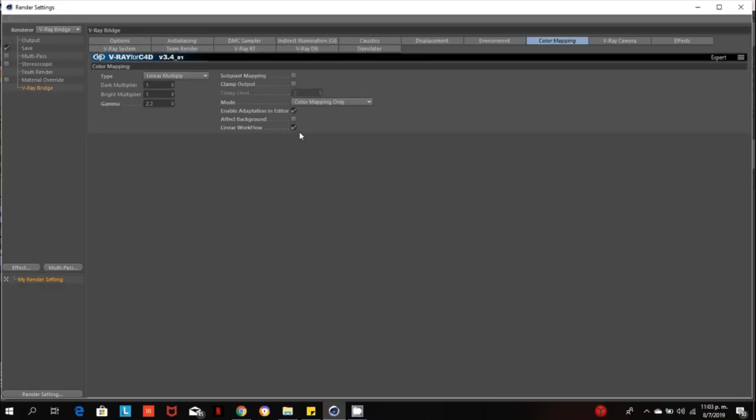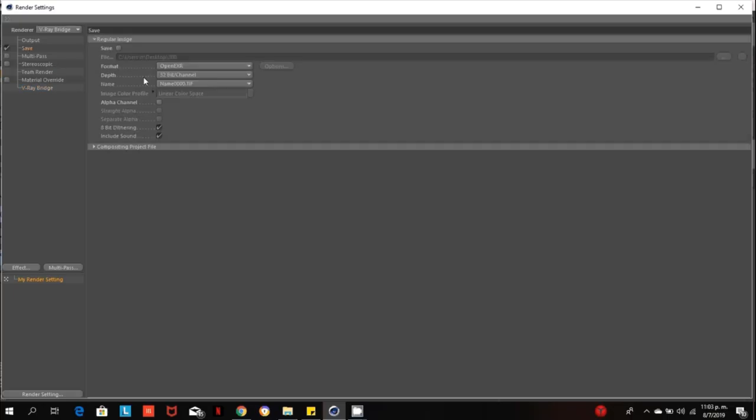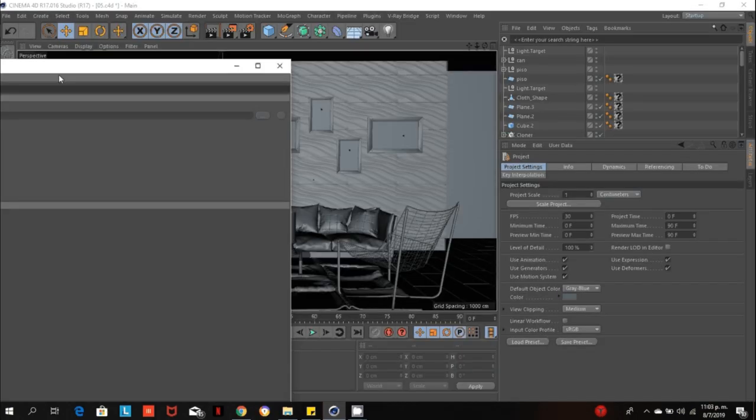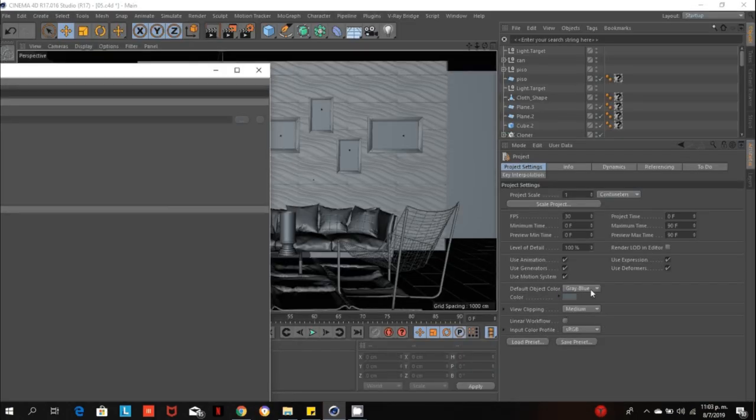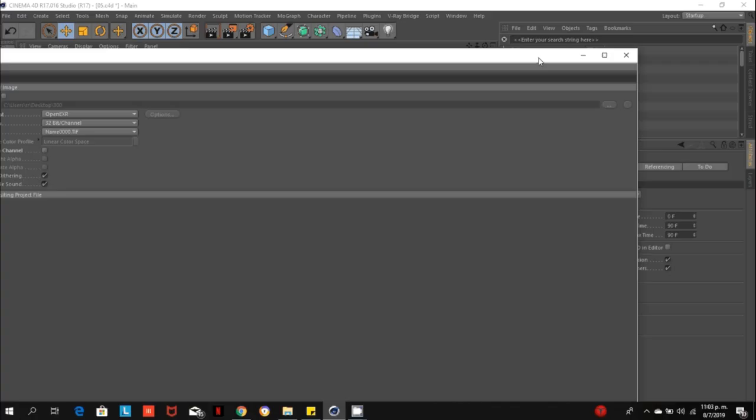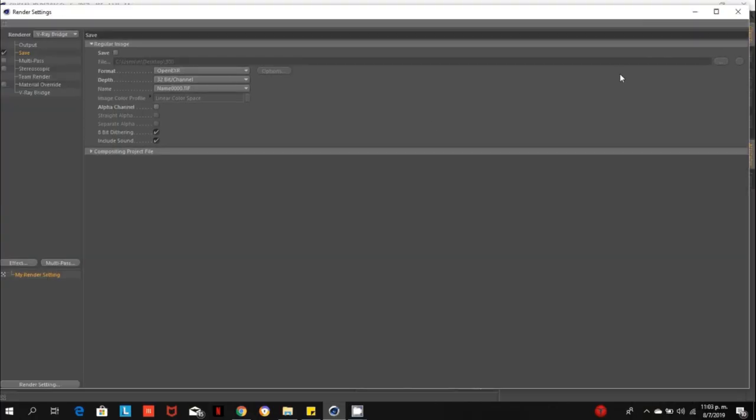It has to be activated. Okay, so take a look at this. These are the settings that you see in here, and in here for saving the images and activating this one. This is the correct way to activate linear workflow for Cinema 4D on V-Ray 3.4.